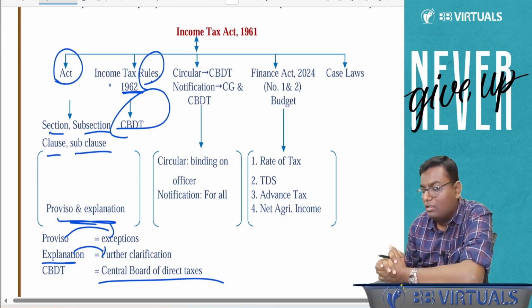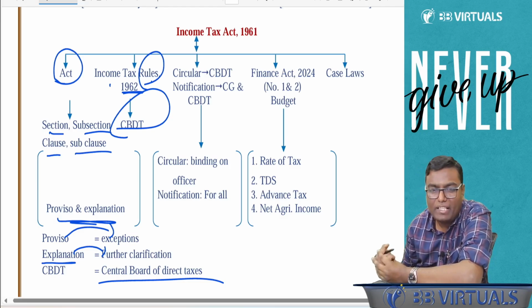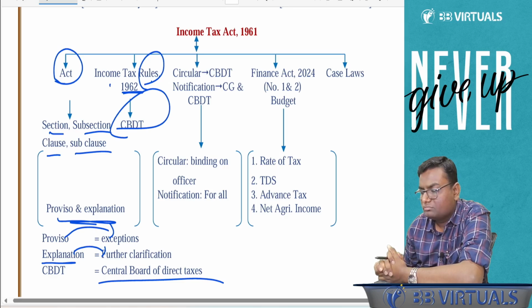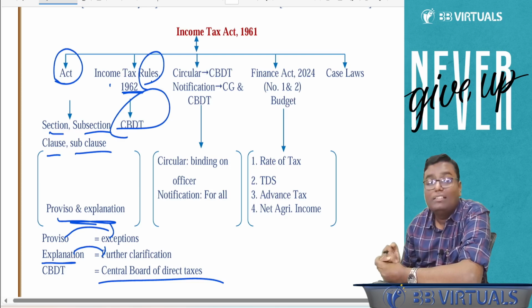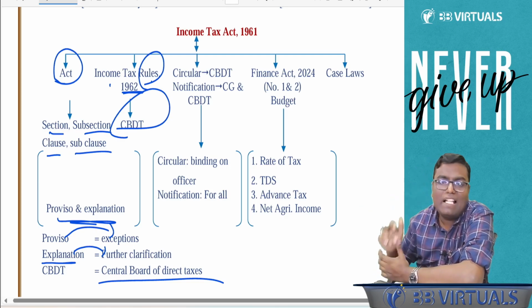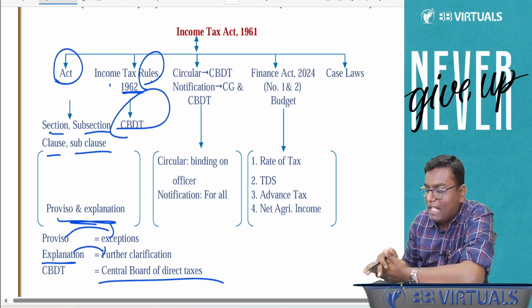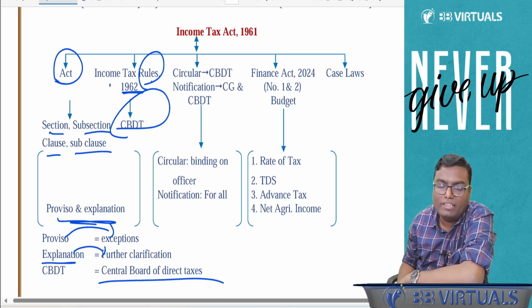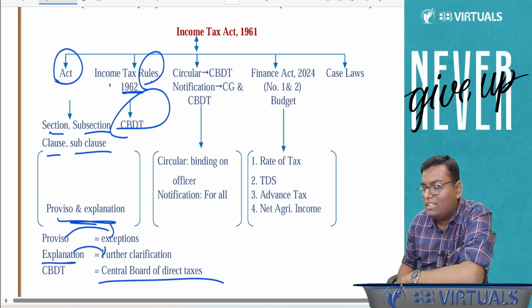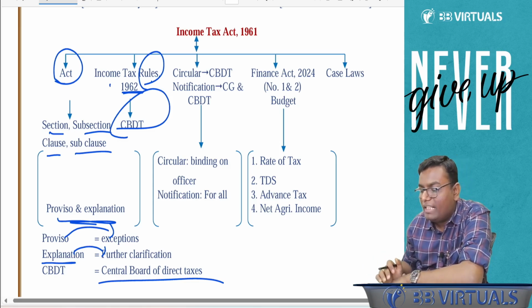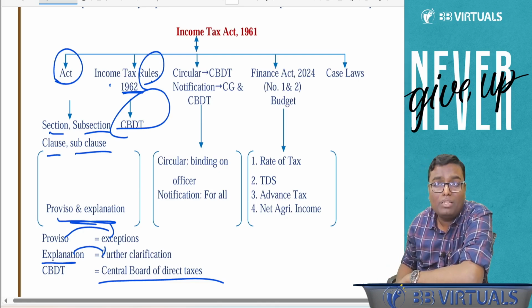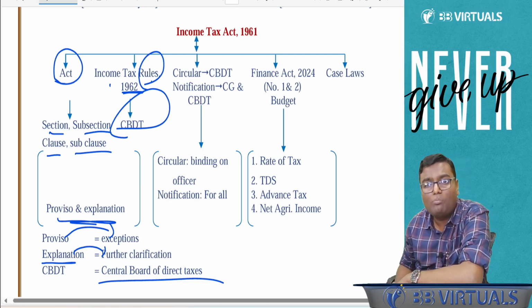Perfect. RBI. Who manages the stock market in our entire country? Perfect. SEBI. Then who manages income tax in our entire country? CBDT. CBDT manages the entire income tax of our country. It takes care of whether the people have paid income tax or not. It takes care of whether the income tax officers are working properly or not.